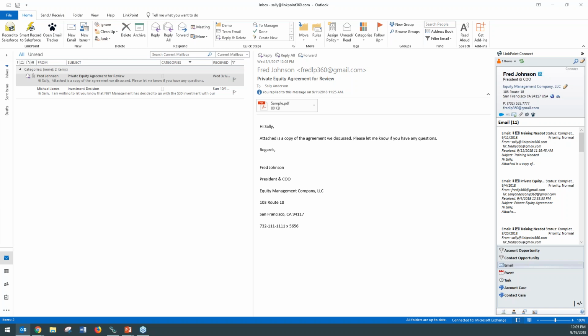Desktop and Desktop Plus are going to be PC installed products, so you're going to see those within your Outlook as you see here. And you'll know you have this solution because you'll see our side panel on the side. We'll have some buttons up here at the top. And the functionality when you're recording emails is essentially the same for inbound and outbound emails. It also works the same in Desktop and Desktop Plus editions.